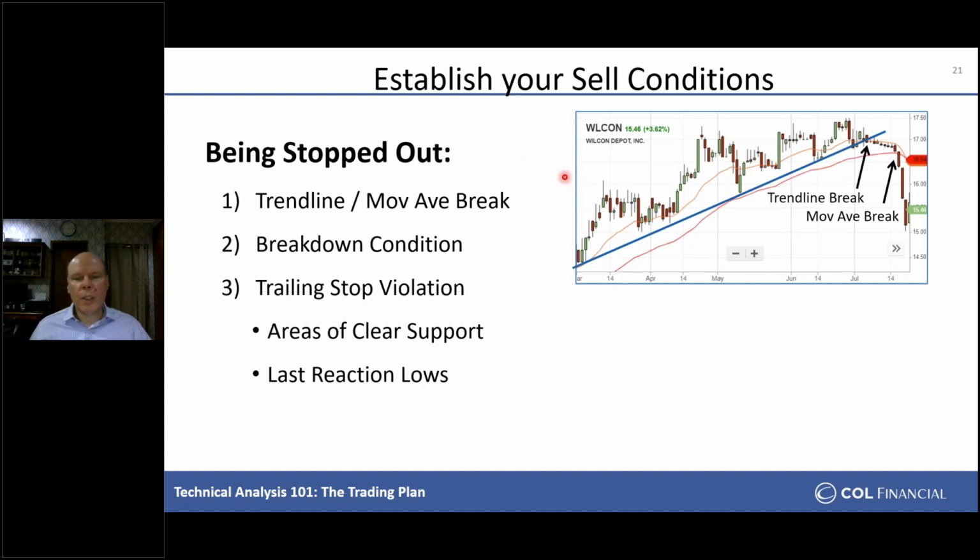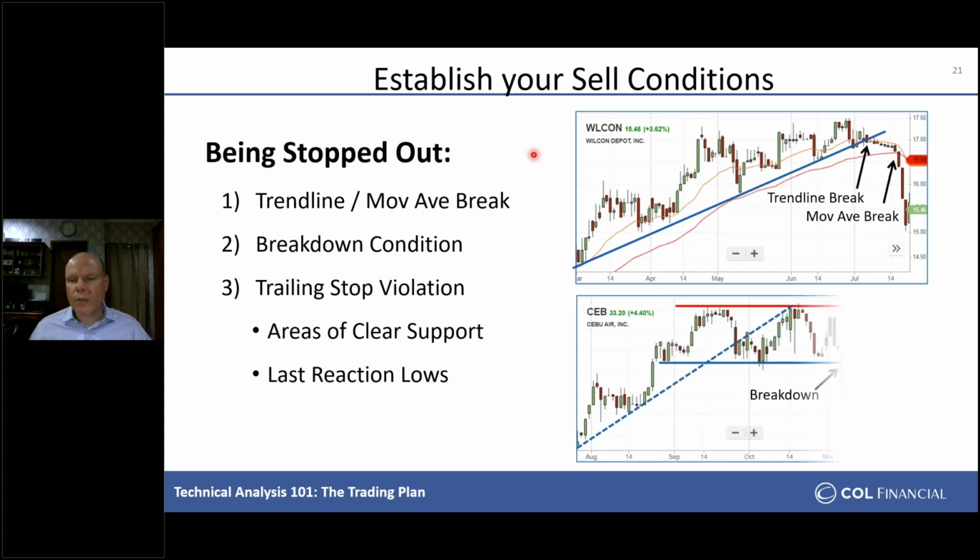A breakdown condition looks something like this. So again, we do have an uptrend line here. Our uptrend line broke. So if you followed your trend line, you could have gotten out here. Some people, though, would be bothered because many times after a trend line break, there is this ability for prices to rebound, retest the high before actually turning the trend. And I explained that also in my webinar two webinars ago, when I said that area patterns normally do that, retest of the highs and lows after a trend line break.